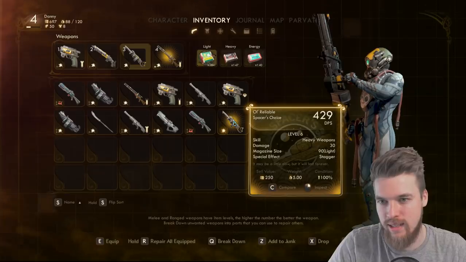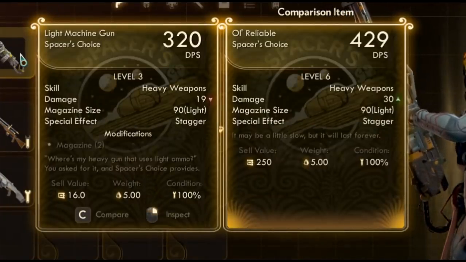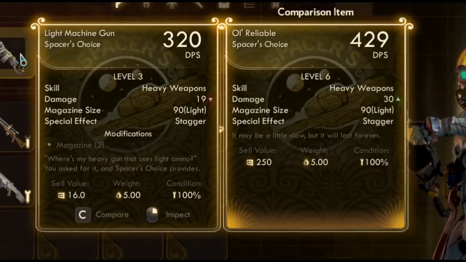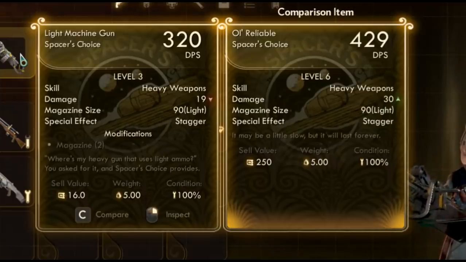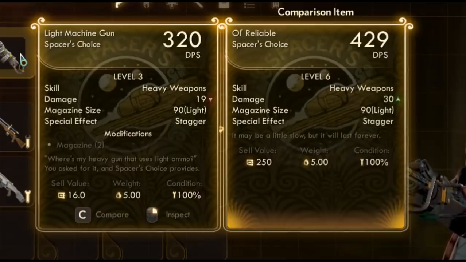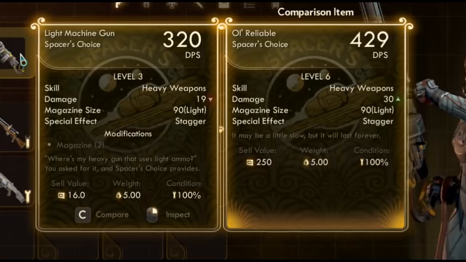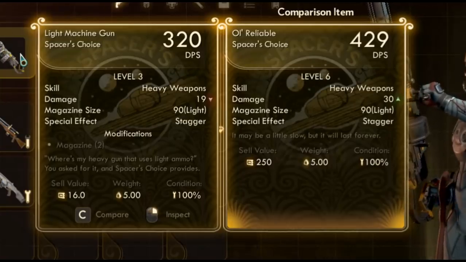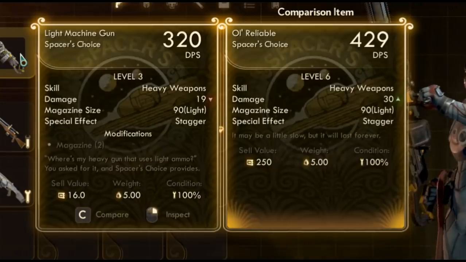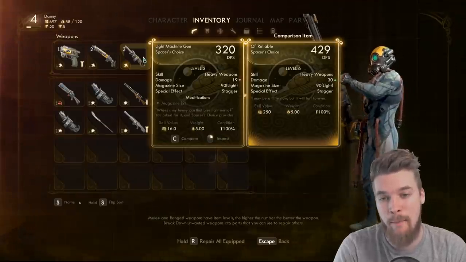Let's compare it. So the default light machine gun only has 320 damage per second. The Ol'reliable, the legendary version, has 429 damage per second, which is just ridiculously good. And the reason for that is clearly because the original only has a damage of 19, whereas the Ol'reliable has a damage of 30. It also still has a magazine size of 90 and uses light ammo and has the stagger effect as well. So that's pretty damn powerful.